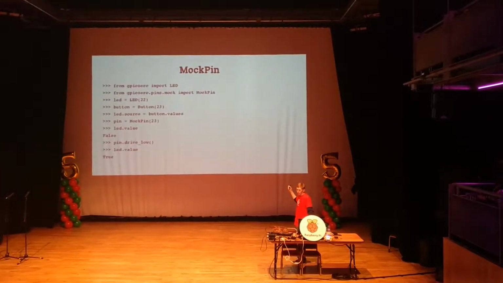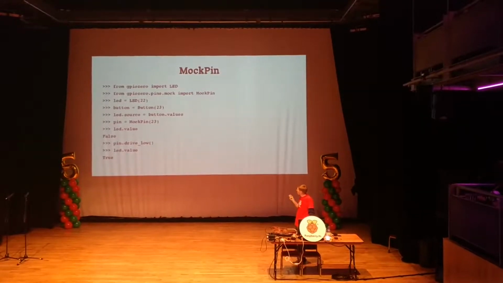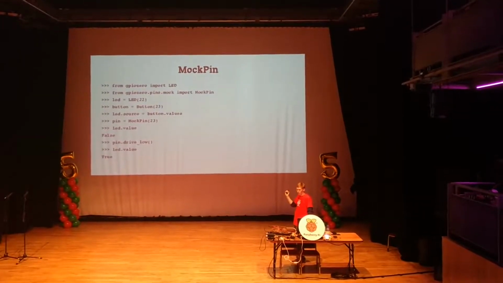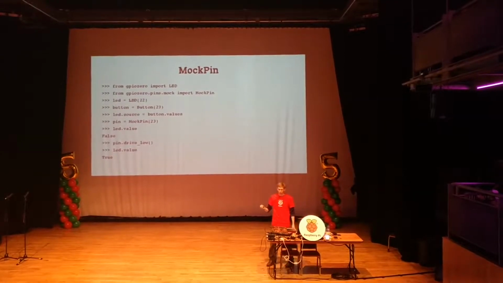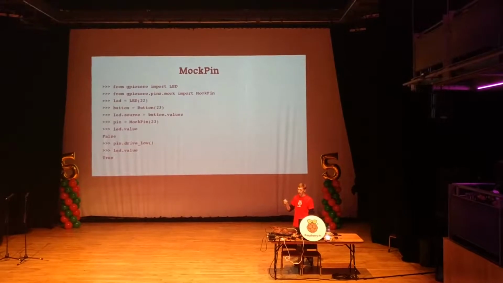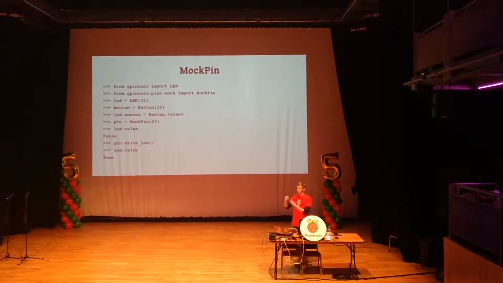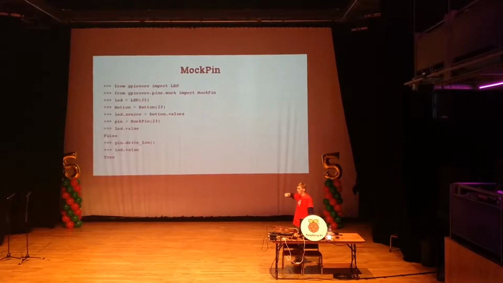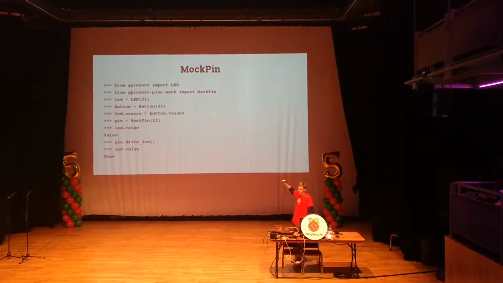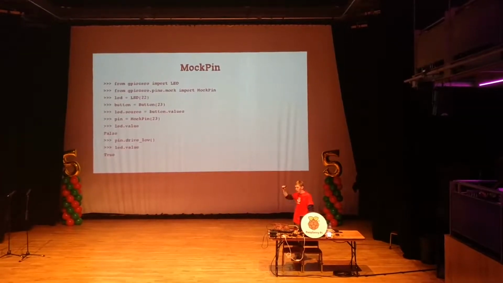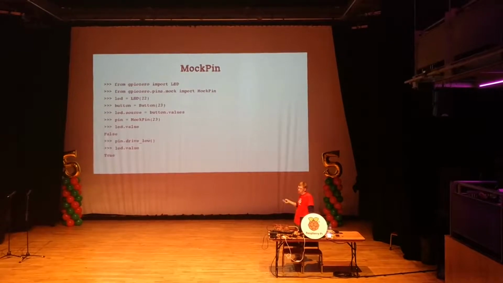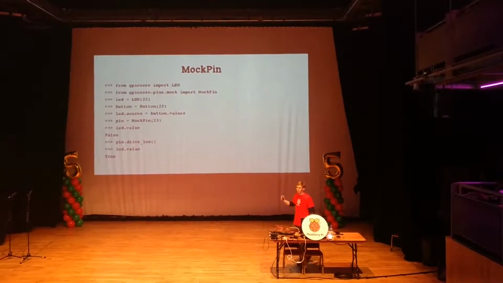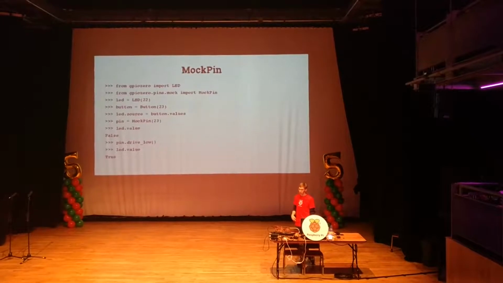And what you can do here is, so here I've got an LED and a button. These are created on mock pins. And I've connected the LED to the button, so the LED should be on when the button is pressed. But because this is a mock button, I don't have a way of physically pressing that button. So what I do is I create an instance of a mock pin on that same pin, so I actually have control of that mock pin. And then I can drive that pin high or low. So because it's a button, it's pulled up by default, so it's originally high. And if I drive that pin low, that means the button is being pressed. Then I can have a look at my LED value, and you can see that the LED has now come on because essentially my button is being pressed. It's really good for testing. We actually use this to test that the library itself functions the way it's supposed to.